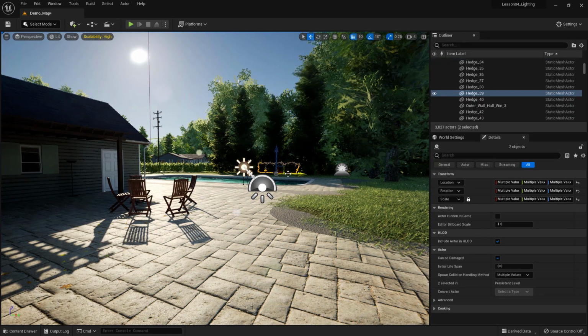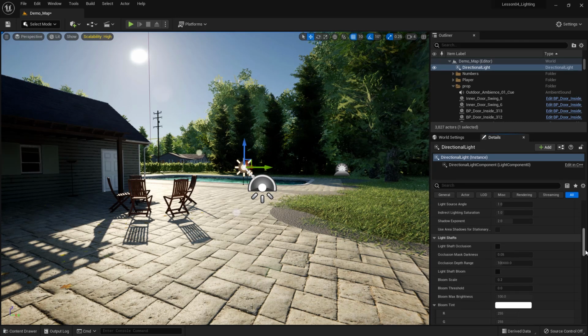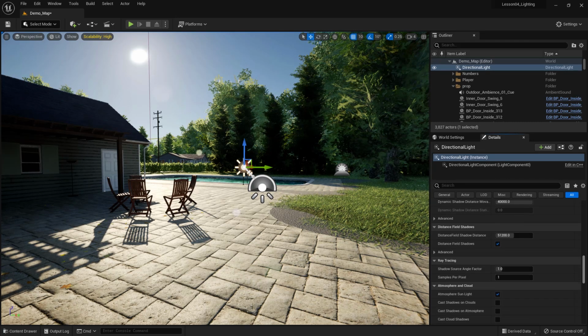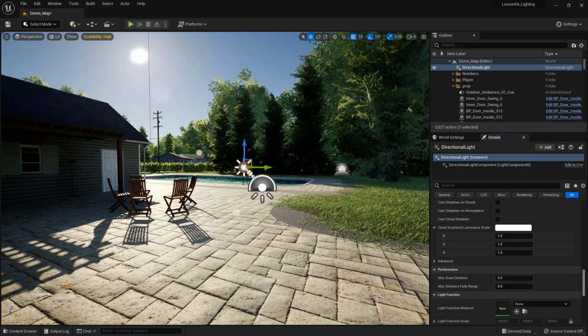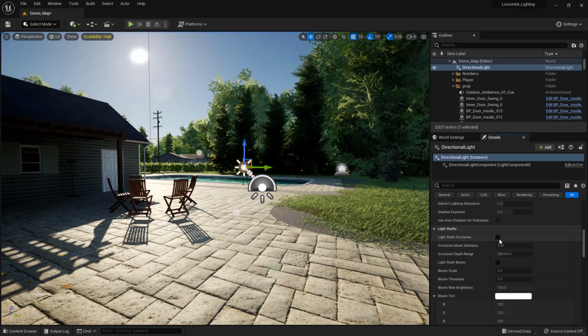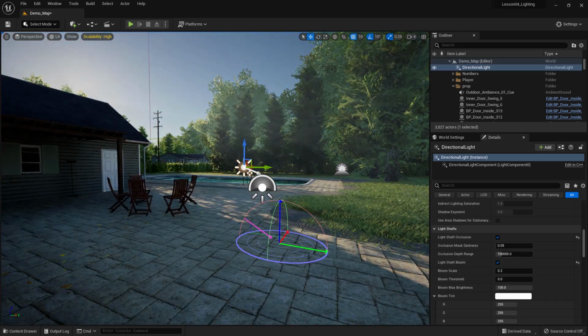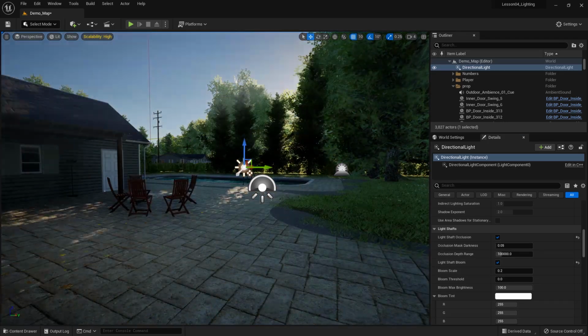Now, one thing that is really cool, and that is on the directional light, is light shaft. We did mention it in the previous scene, but we really didn't turn it on. So let's go here and turn on light shaft and turn on light shaft bloom. This will have an impact on God rays that you may want to have in the scene.